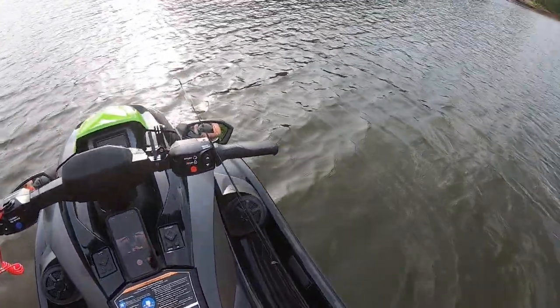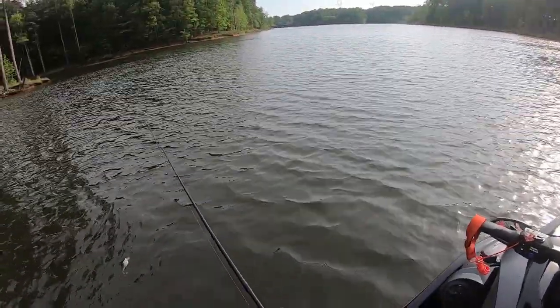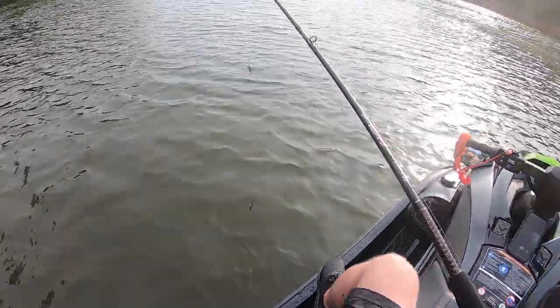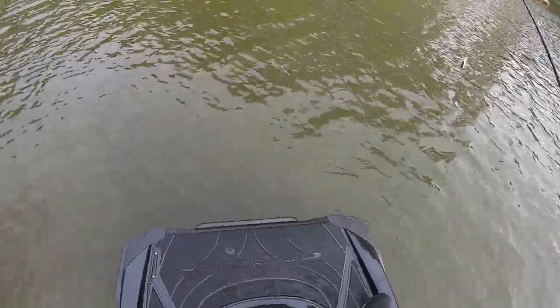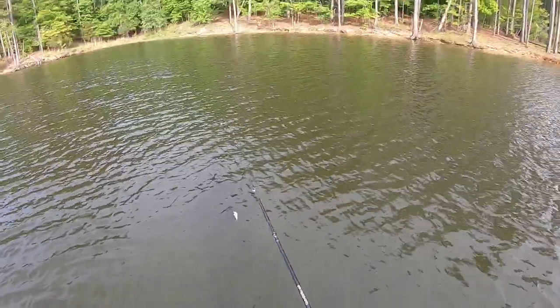I bought the Abu Garcia Zeta. I bought the rod and reel combo and it was like $200 or something, but it's a one piece rod, which is tricky on the Waverunner. So I just put the reel on, went and bought this Ugly Stik and swapped it out. But new year, new reel.